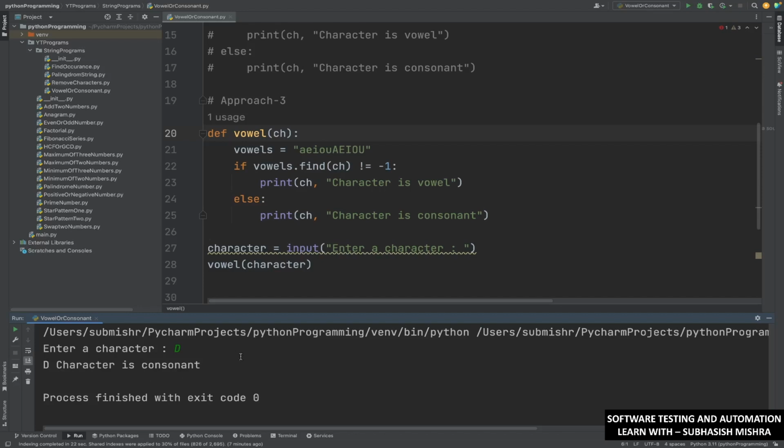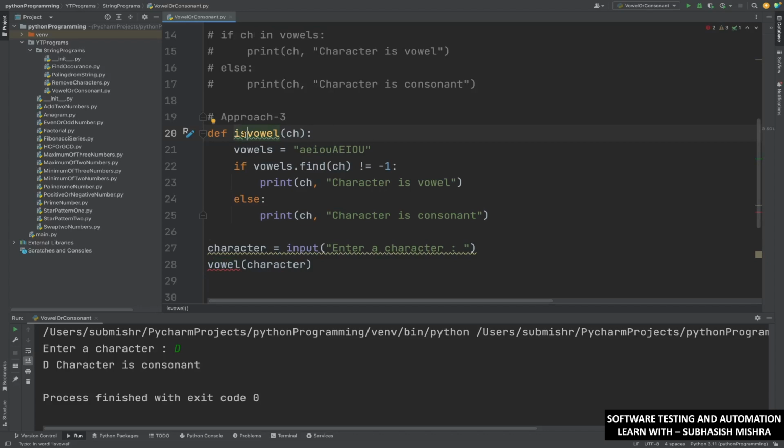So what is happening here? Basically we are creating one string. This vowel is your method to check, or you can say each vowel method, and if you are changing this method name, here also you have to change it, because this is the method name, right?